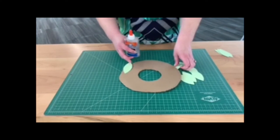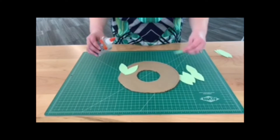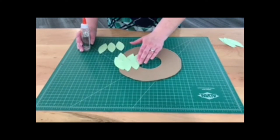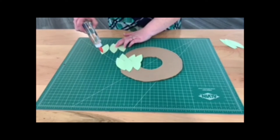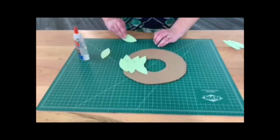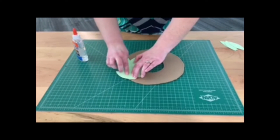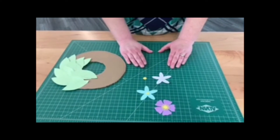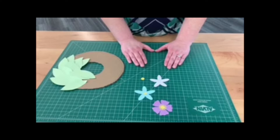You're going to do three leaves at a time. For the second row, just layer those leaves on top of your shape, and continue doing that with each row. Put a dot of glue on the bottom of each leaf and layer it on top. You can turn the leaves for some dimension, and you can also fold some of them. It doesn't have to look a certain way — all together it's going to be very pretty.